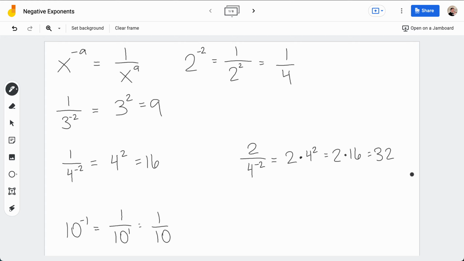You do the same thing if I had 10 to the negative 1 over 7. I would say, okay, I have a negative exponent here. So 7 is in the denominator. 7 has no negative exponent, so I'm going to leave it where it is. But the 10 to the negative 1 is a negative exponent and is in the numerator, so I need to bring that down to the denominator. So I have 7 over 10 to the 1. Then I can evaluate this normally. 10 to the 1 is 10. 7 times 10 is 70. And my answer is 1 over 70.